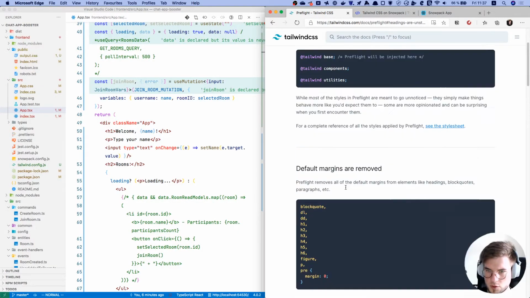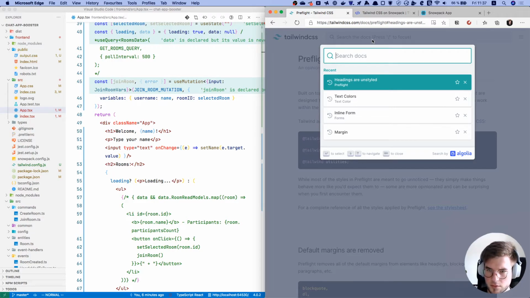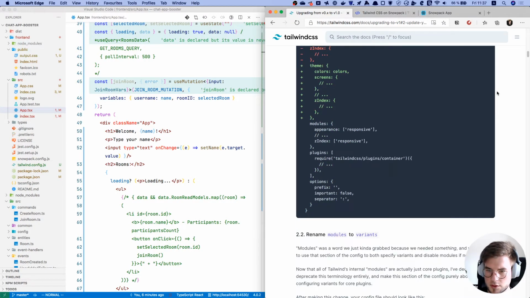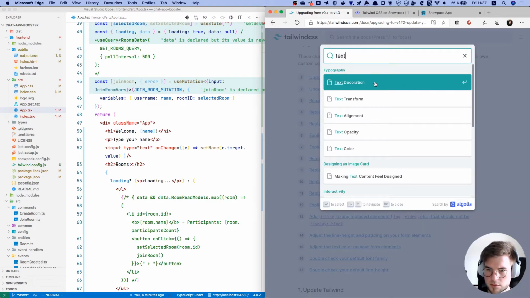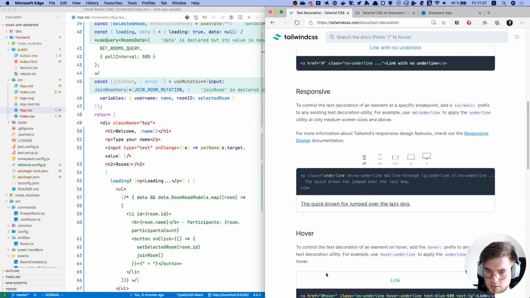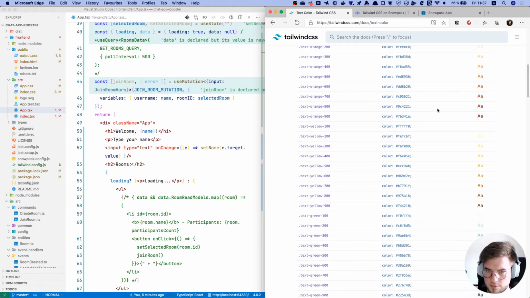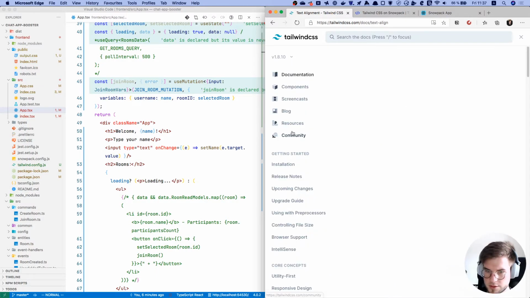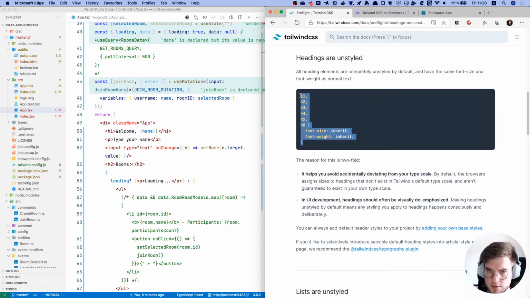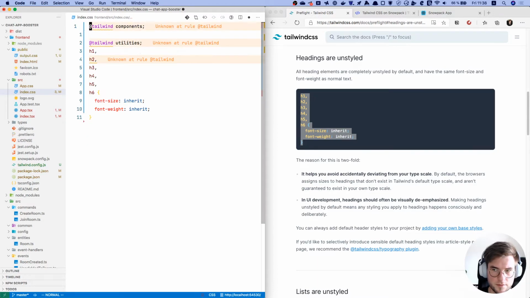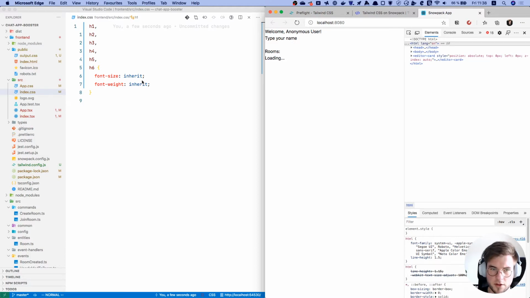Okay. Cool. So, text. Do this part. Okay, of course.